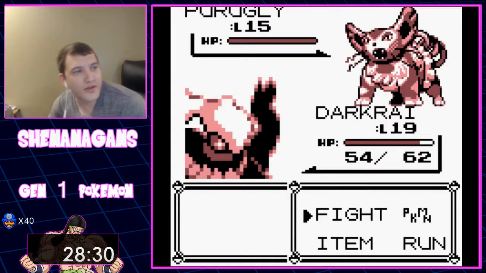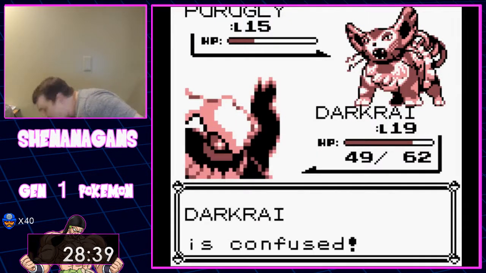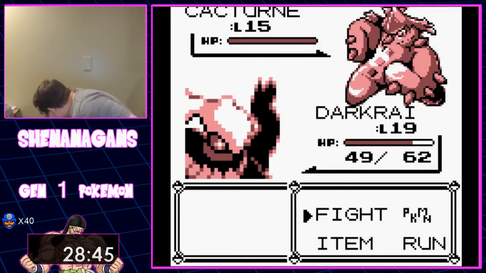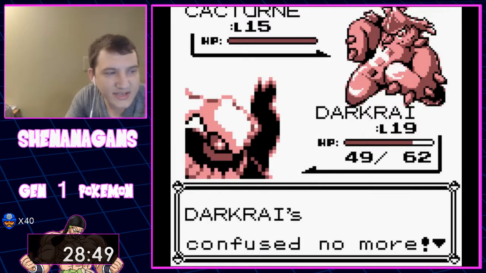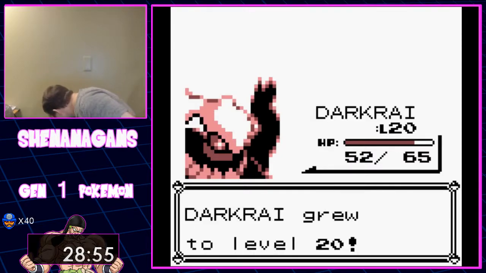Okay, what are we on? Perugly. I think this will kill. Oh, it's not right. Types aren't fixed. I can just mash A. This should go down. Nice. Hoppip? What is that? Cacturn? Dark doesn't exist. Alright. Cool, that'll kill. Wait, no, it won't. Oh, it crit. Never mind. It'll kill.